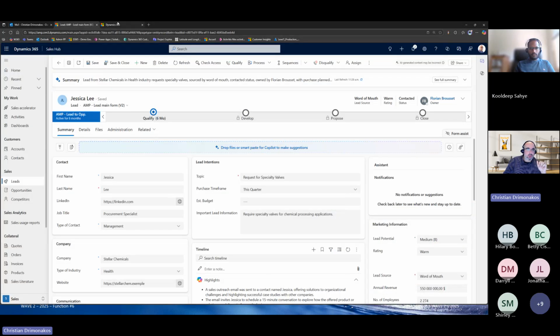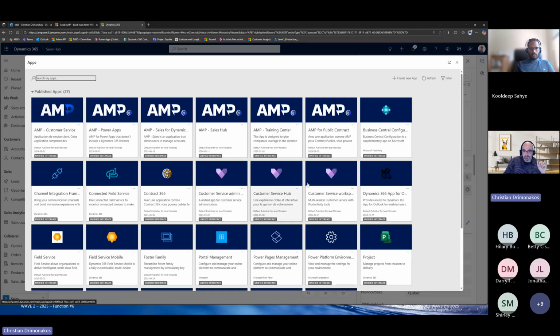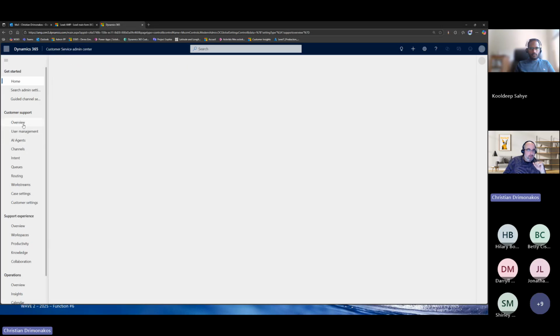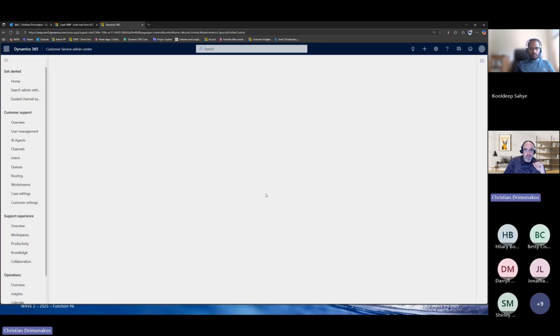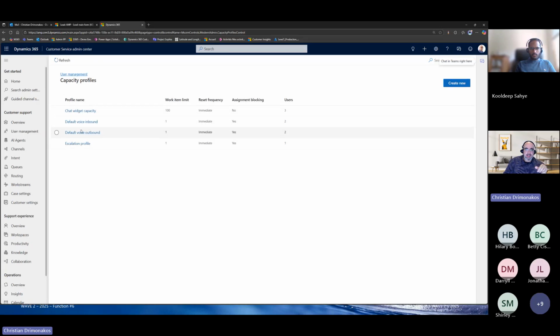Just to show you quickly, all you need to do is go to the Customer Service Admin Center right here. In the overview, you have capacity profiles. So you can create different profiles of the number of items they're limited to, and how many incoming calls they can manage at the same time.